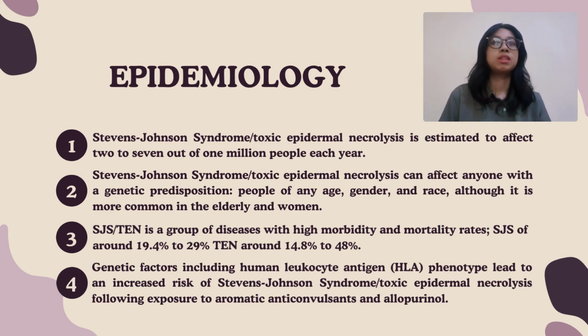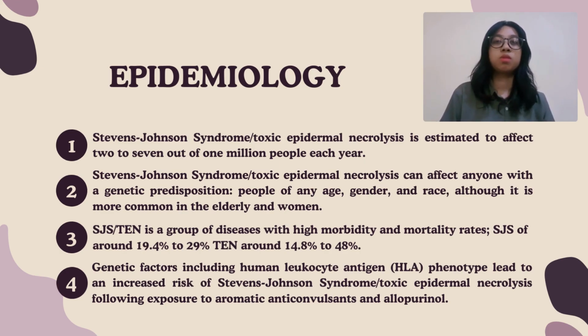Patients with malignant disease, especially hematological cancer, and human immunodeficiency virus or HIV, are also at higher risk of developing SJS or TEN. The mortality rate of TEN is also high, with 5 to 10% in SJS and a combined mortality rate of 30%. Older age, over 70 years, and comorbidities were associated with higher mortality rates.